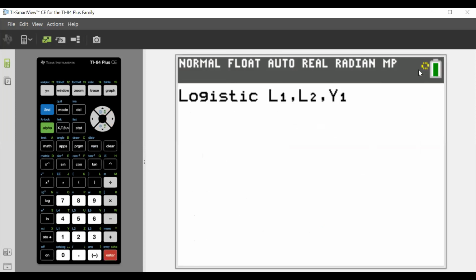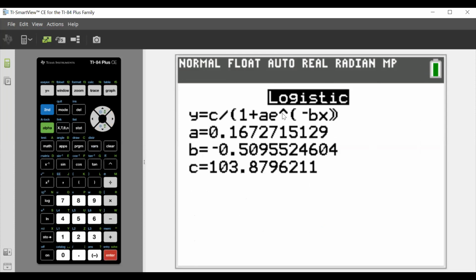And notice it's spinning and spinning. It takes a while because you're trying to calculate a formula that's a little more complex than just a simple linear equation or even an exponential. Some of them, when it's working, will take 20, 30 seconds minimum on some of these harder ones. So don't worry, it's doing something if you see that circle going.